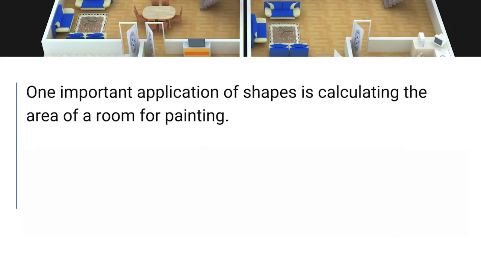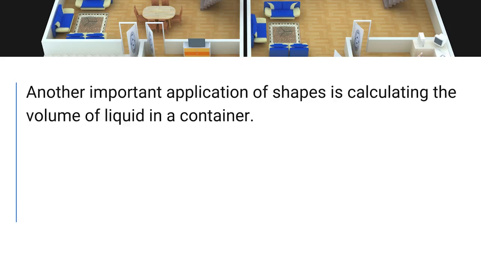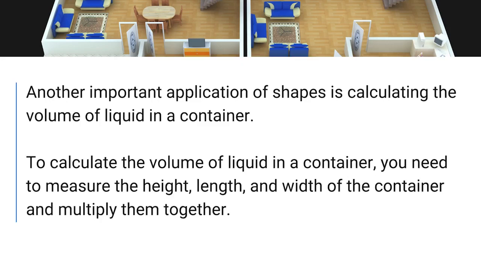One important application of shapes is calculating the area of a room for painting. To calculate the area of a room, you need to measure the length and width of the room and multiply them together. Another important application of shapes is calculating the volume of a liquid in a container. To calculate the volume of a liquid in a container, you need to measure the height, length, and width of the container and multiply them together.